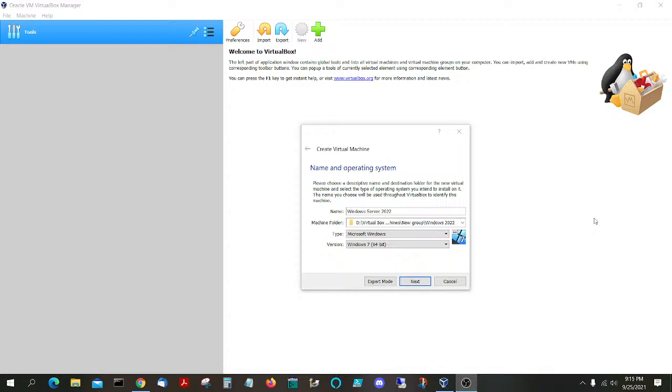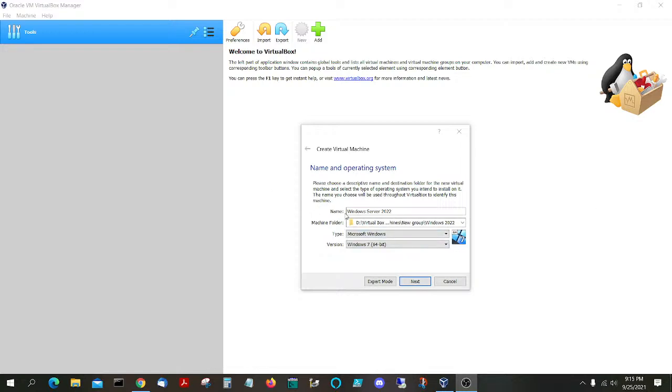I've been gone a while, but I thought I'd make a video here to show you guys how to load up Server 2022 on VirtualBox. We'll see if we can't make this happen here. What I did so far is I downloaded VirtualBox and just installed it, and basically now I'm going to walk through setting up an actual virtual machine. So our first virtual machine will be Windows Server 2022.